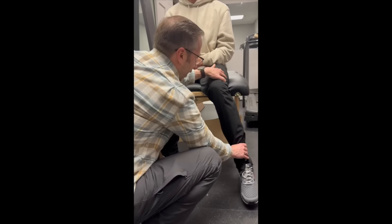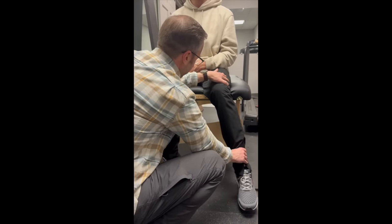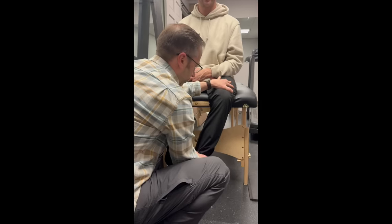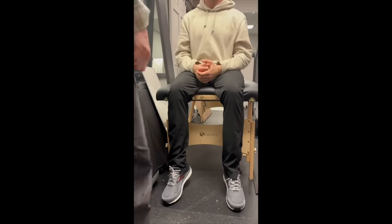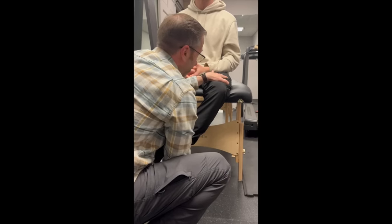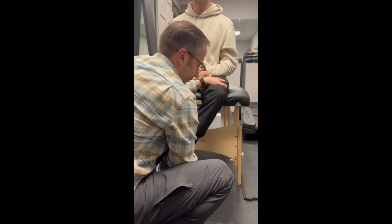The next individual has a high astigmatism in his left eye — about 1.75 — but only 0.5 on the right. He had two pairs of glasses: one with astigmatism correction and one without. You can see he reports tightness with one pair, and he feels his left hip flexors as what's restricting him. Then he switches glasses and says there's much less tension — it feels great.